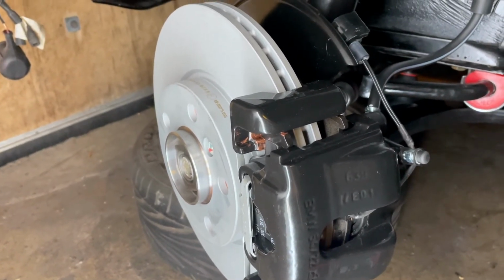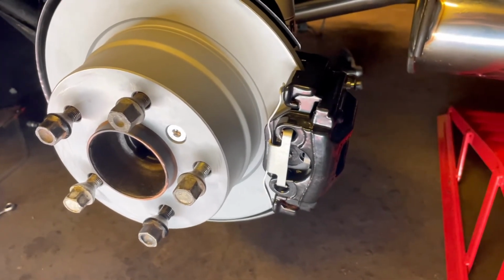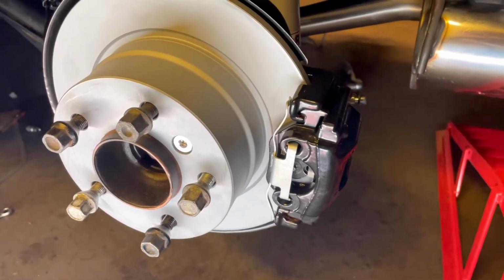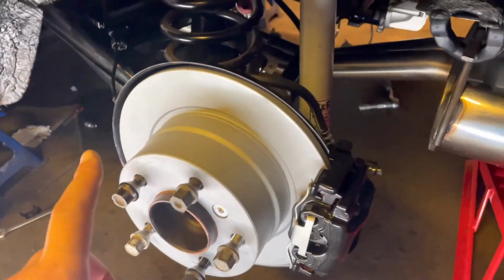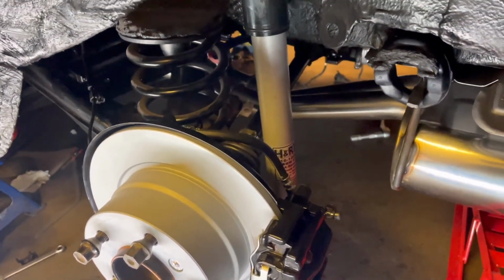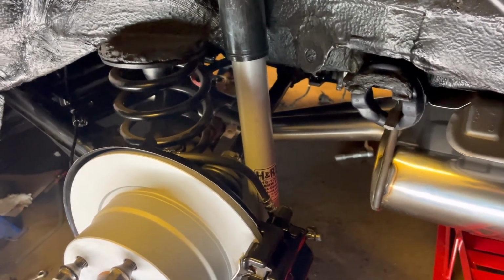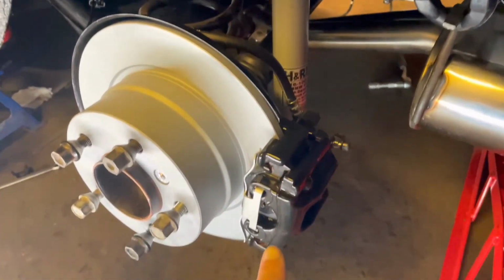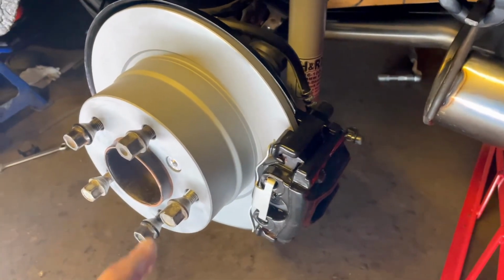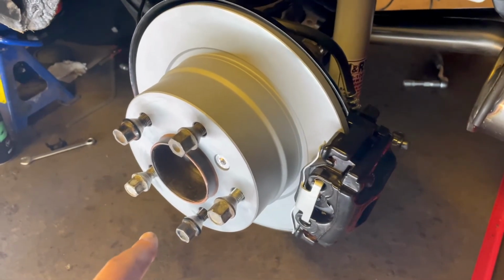Really nice. If we go to the back, here we have a standard E36 325 Ti from the compact, the rotor, so basically the entire setup. The control arm is from a Ti E36 323 or 325i. The caliper is also from a Ti. Bolts up everything nicely. The rotor is also from a Ti, and obviously the hub is also from a Ti.